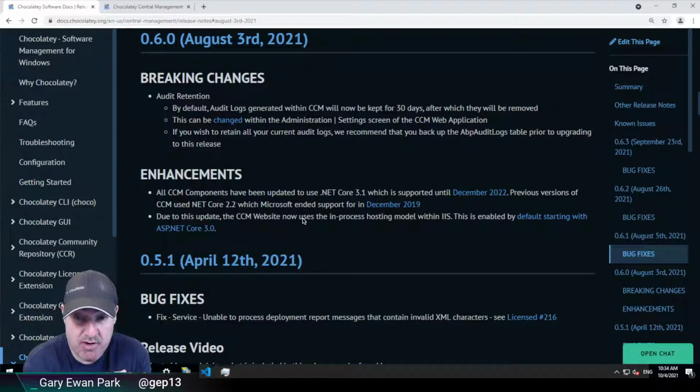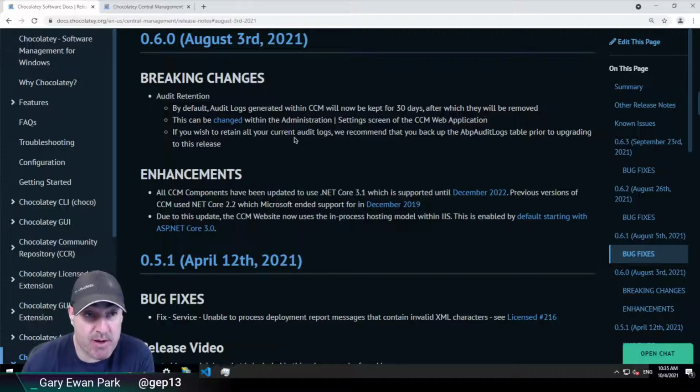So we are wholly relying on the .NET Core hosting packages that the Chocolatey Central Management packages take as dependencies. That will see us through to December 2022, because that's when end-of-life support from Microsoft runs out for .NET Core 3.1. At some point, there'll be another release of CCM, which uplifts to most likely .NET 6 when it ships. But for now, we are targeting .NET Core 3.1. For the most part, you should hopefully see little to no changes. It has been a wholesale uplift, but there's very little to no new functionality being added.